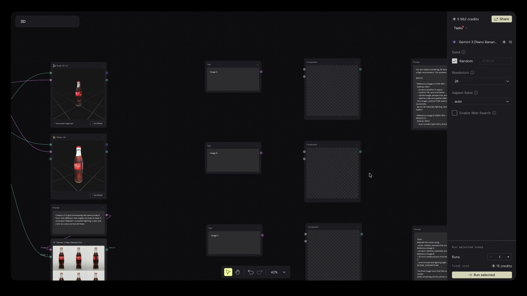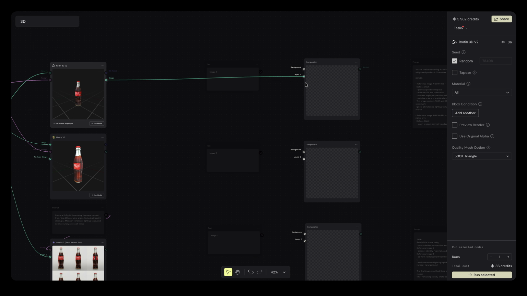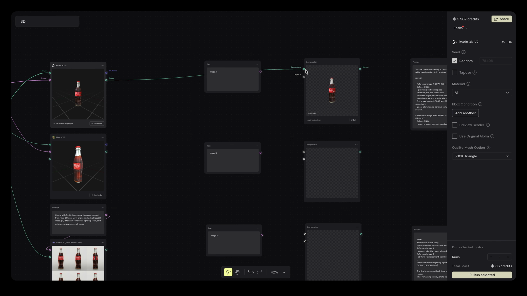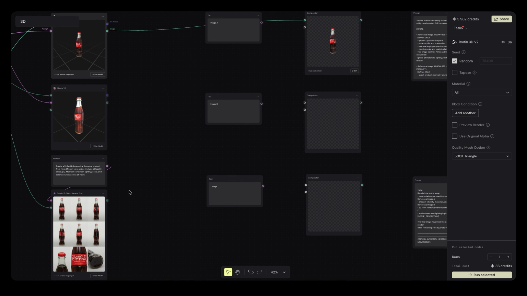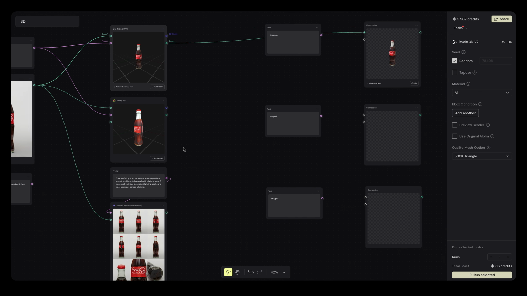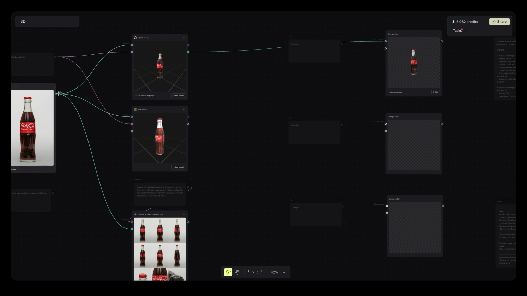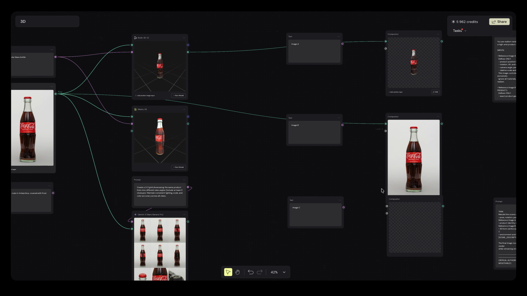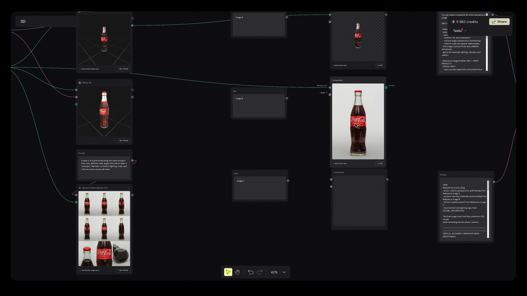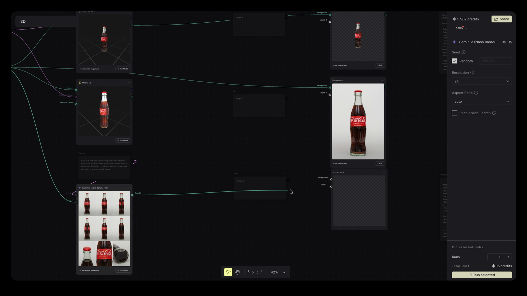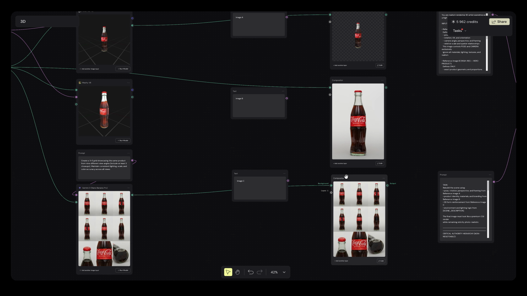And now we need to create our annotations. So in here with the first node, I will use the image, not the 3D output. I will use it as a background. Then I will use our main product image here as a background just as well, and more context here.